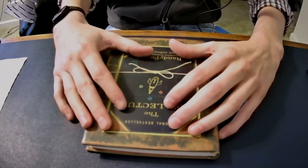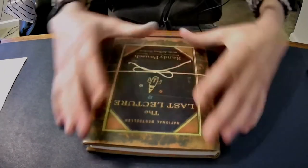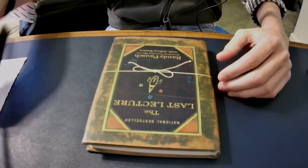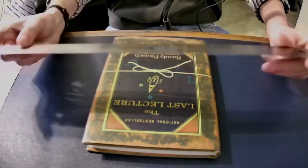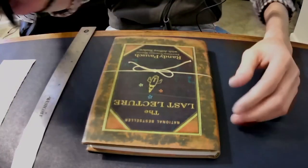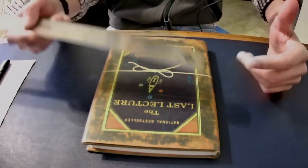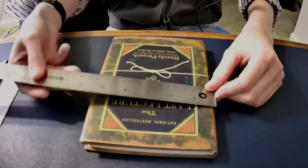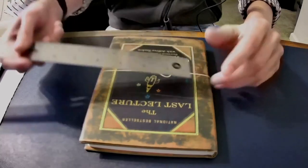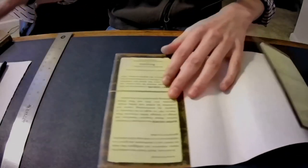It's usually easier to do a book that already has a dust jacket. I have my book — a relatively small one — and I have a 15-inch ruler, a scrap sheet of paper, and a pen to write down measurements. What we don't want to do is try to measure the book itself, because you'll get inaccurate measurements. So we're going to take the book jacket off and set the book to the side.